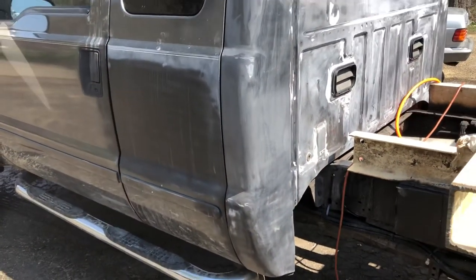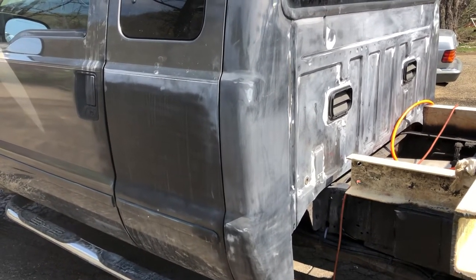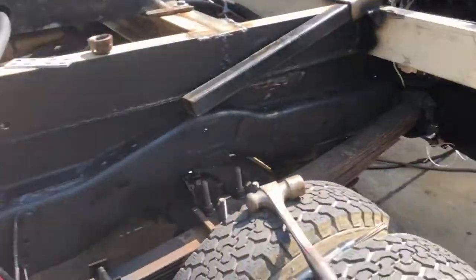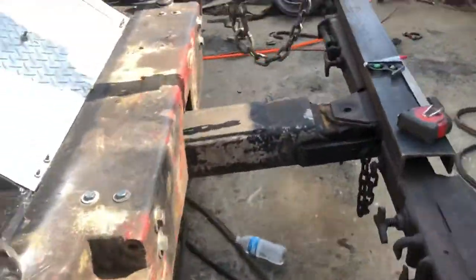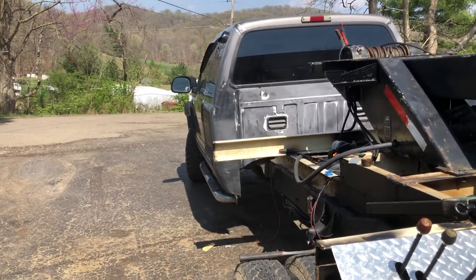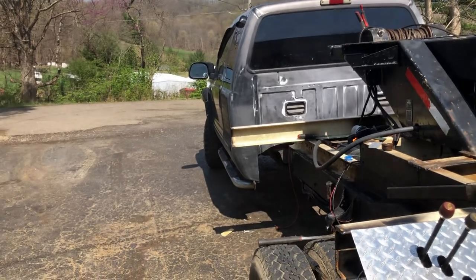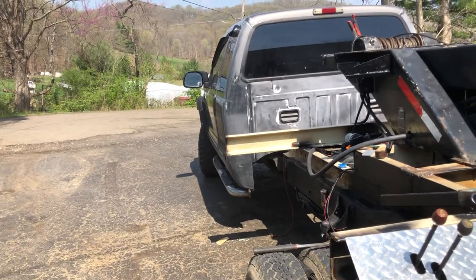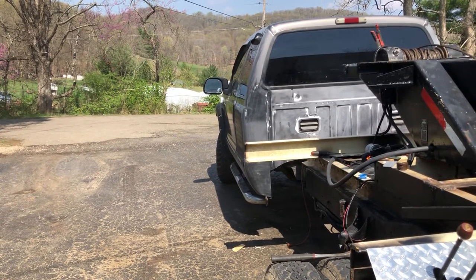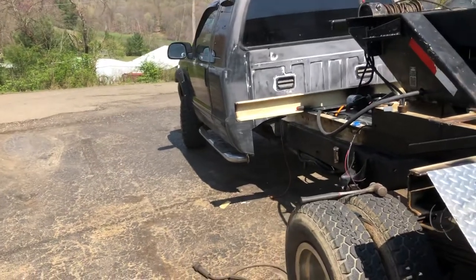I thought I'd throw that out there. So we're getting ready to wipe it down and mask it off. It's pretty well sanded down with a few spots to catch up on, and we'll be ready to spray. I'm just going to spray it outside here. This truck is not going to be a show truck; if it was, we'd have gone about this from the beginning with a whole different method. What we're after is presentable and protective of the surface so it doesn't rust. Once we get the back done and that back of the cab painted, I can go ahead and build the body right up against it, and not have to worry about trying to squirt red paint down in there. That's why we're doing it now — it seems kind of out of order, out of priority, but that's what we're doing.